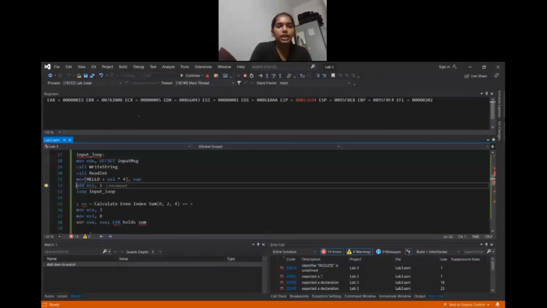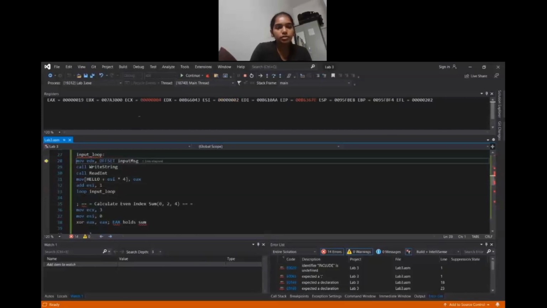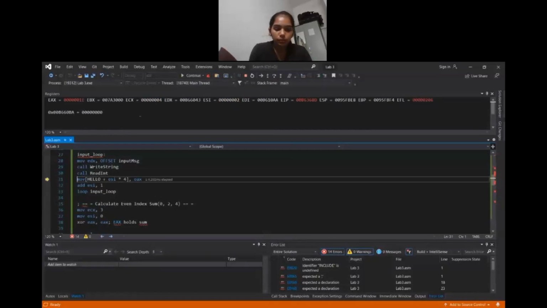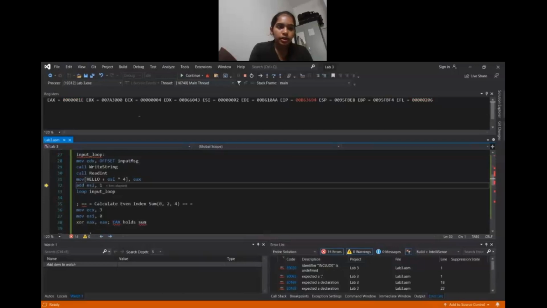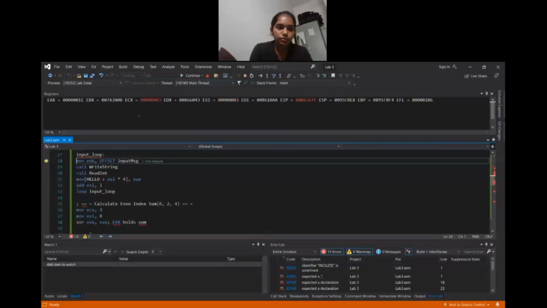Then we add 1 into ESI again, making it 2. Then we loop again for WriteString and ReadInt. We put in the value 50. We move EAX into hello plus ESI times 4 again, then add to ESI again and loop the input loop.